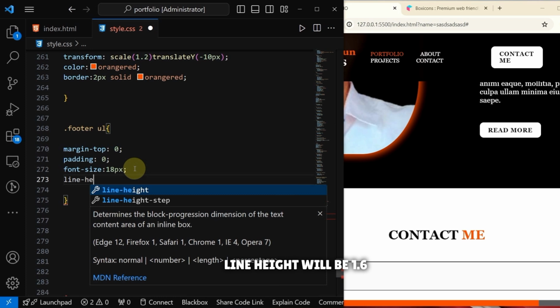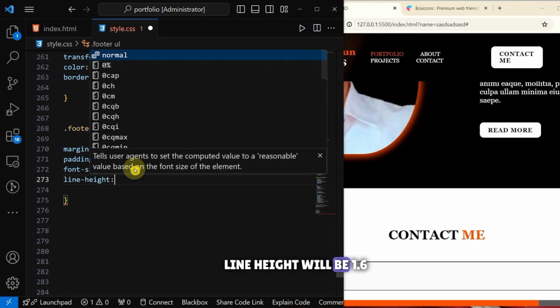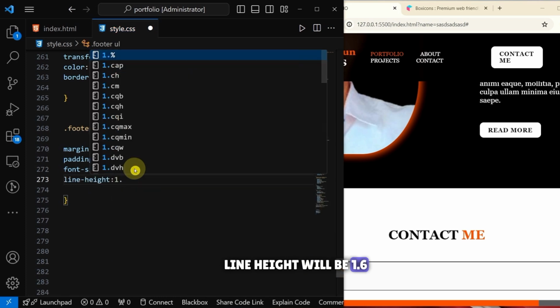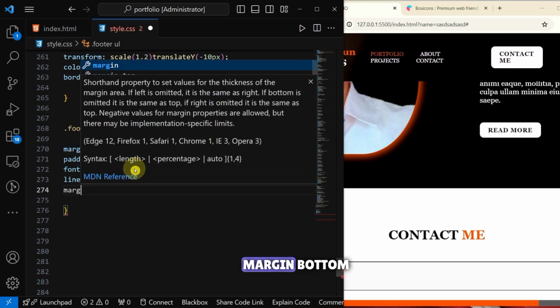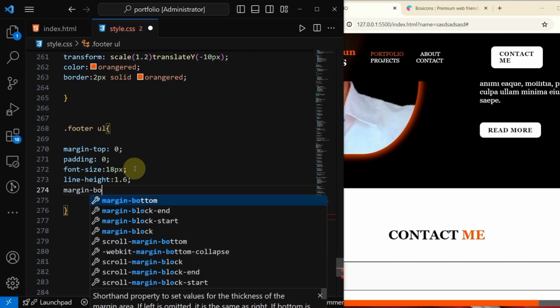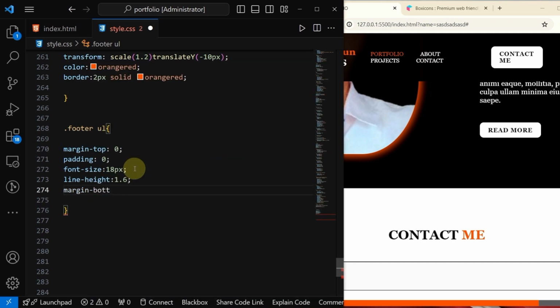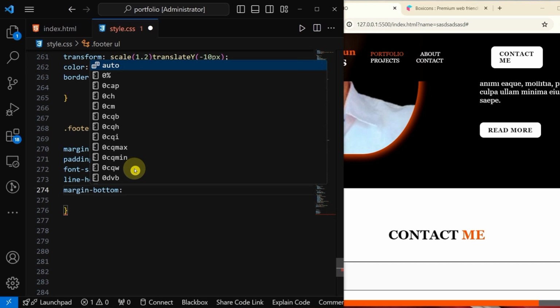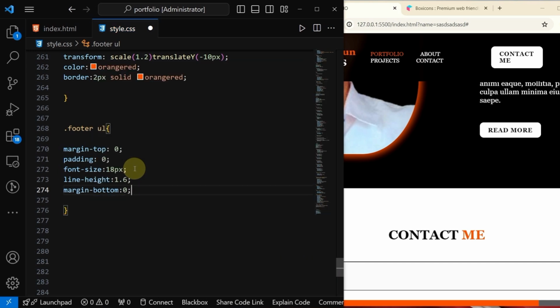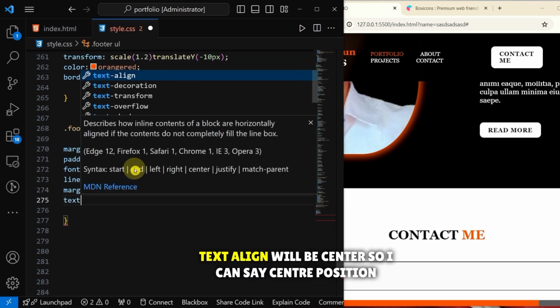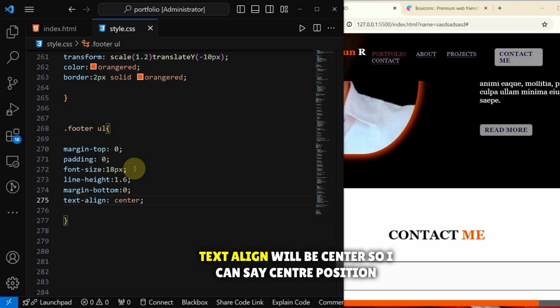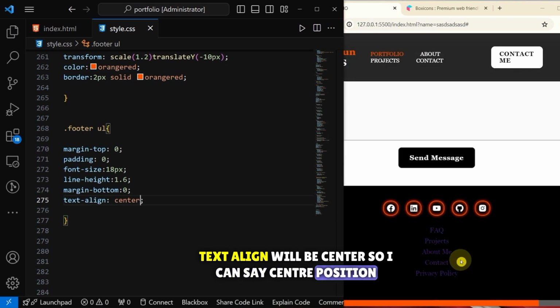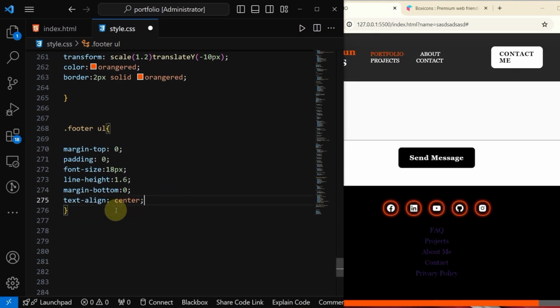Line height will be 1.6. Margin bottom 0. Text align will be center. So you can see the center position. So the unordered list is completed.